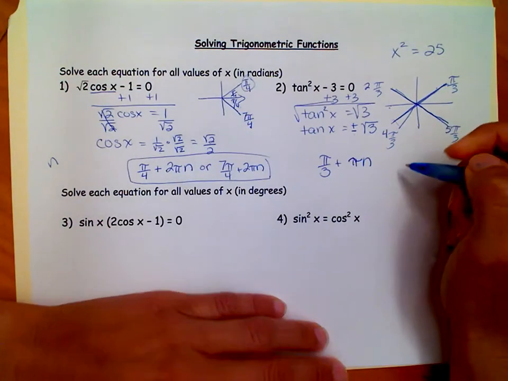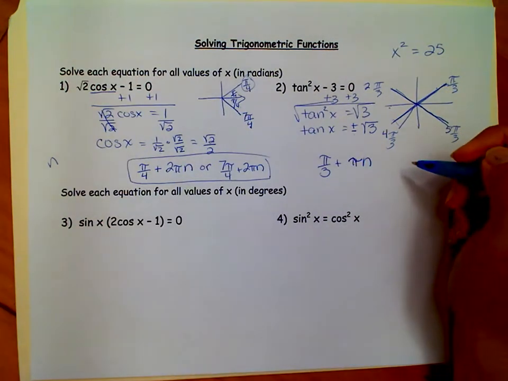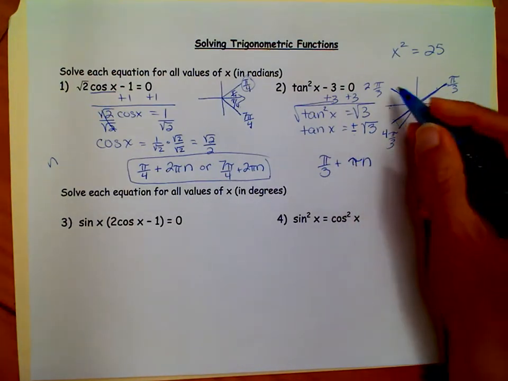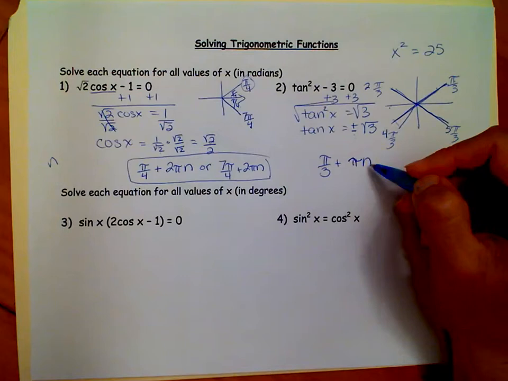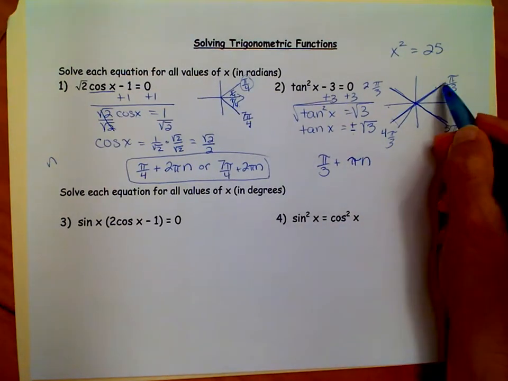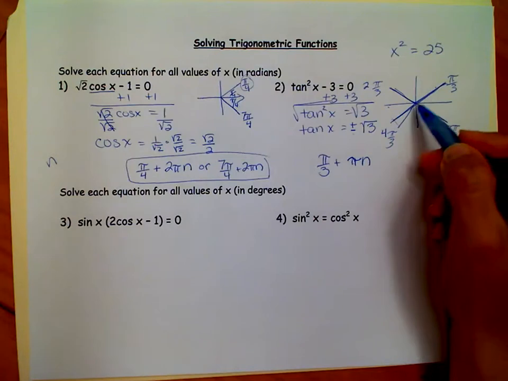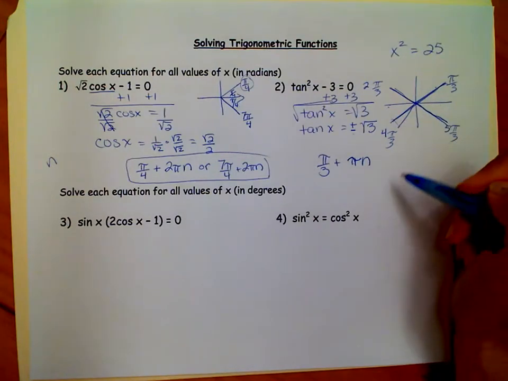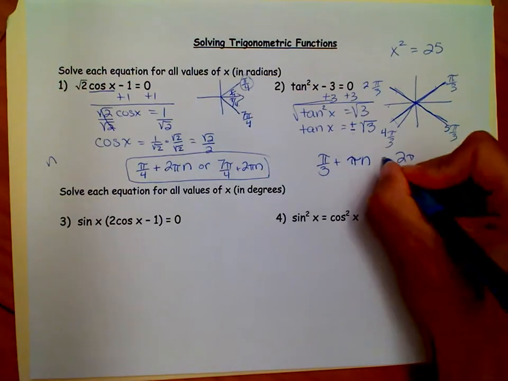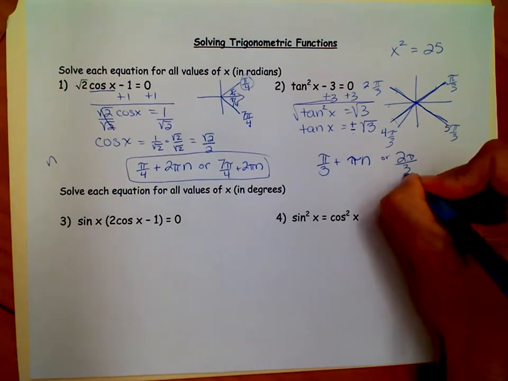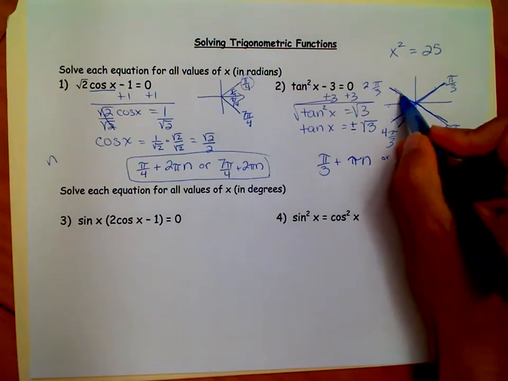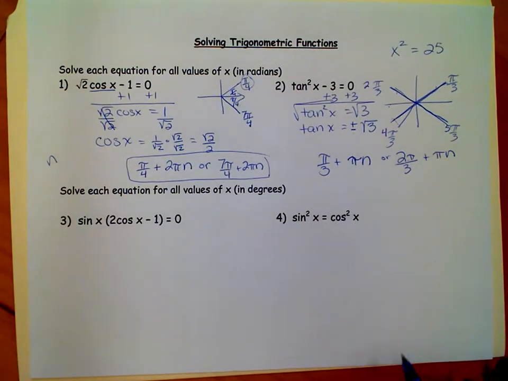So instead of doing 4 different ones, and you could do 4 different ones, you could say pi over 3 plus 2 pi n, and then 2 pi over 3 plus 2 pi n. But it's a little easier to just have 2. So if you can see that they're 90 apart or 180 apart, it's better to do it that way. So then we'll just go to this one, and we'll say the answers are 2 pi over 3 plus pi n. And then that takes care of those two.